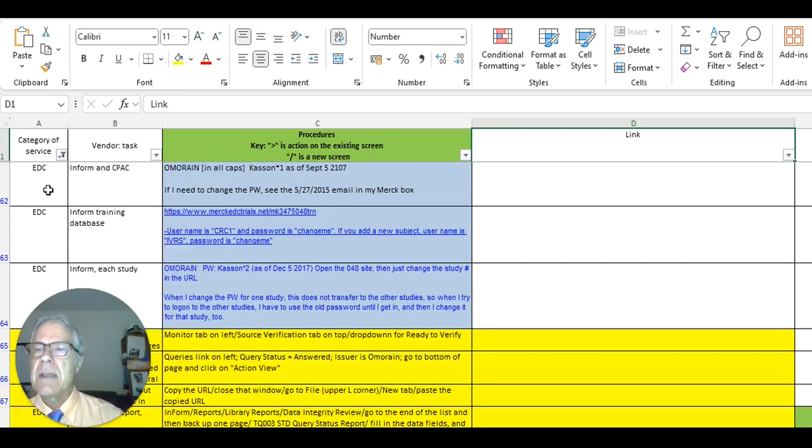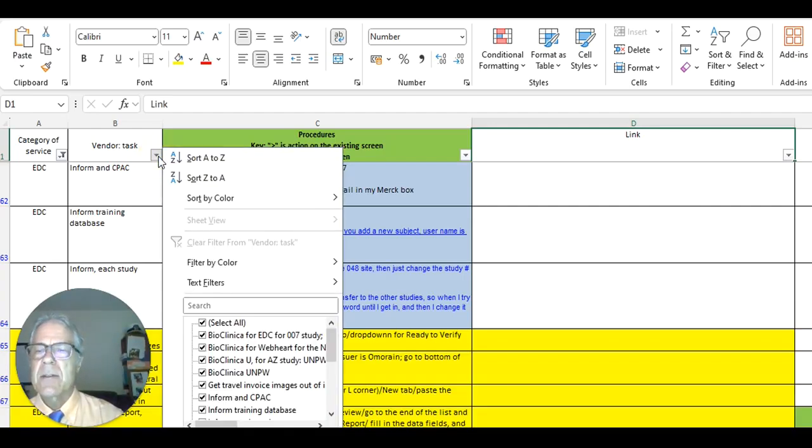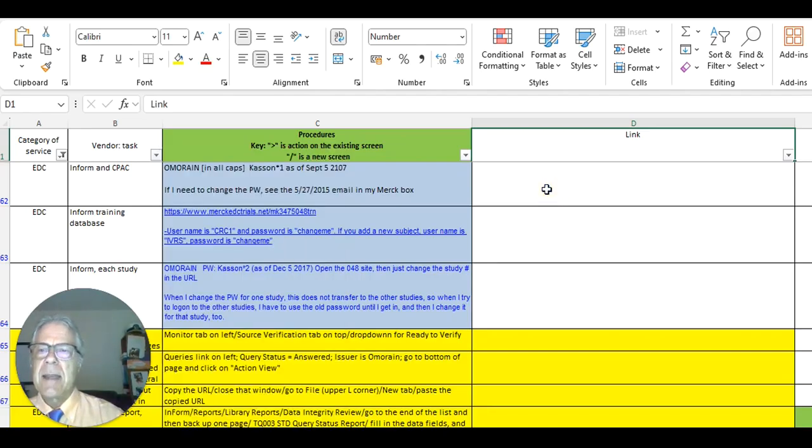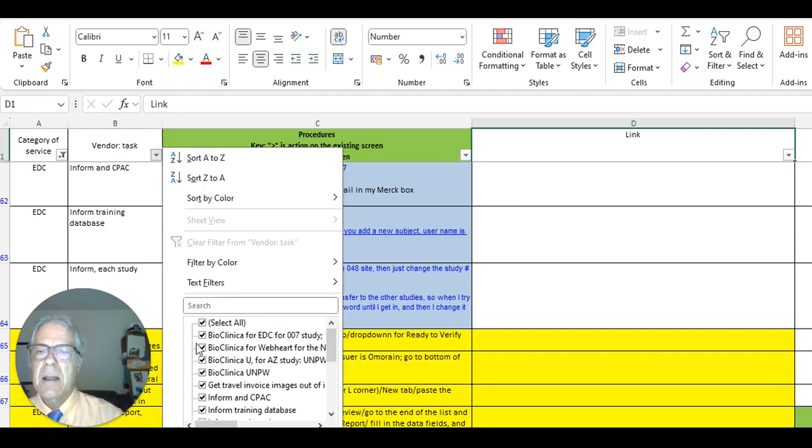So I have EDC selected for the category, and these are all the vendors that I've used in my past: BioClinica, Inform, Rave. There are more, but this is what I have right now. And then I am going to click just Inform, just to show you what the rest of it looks like.